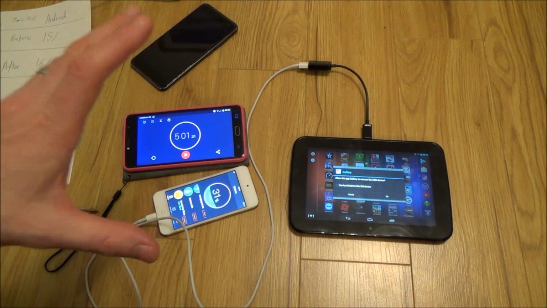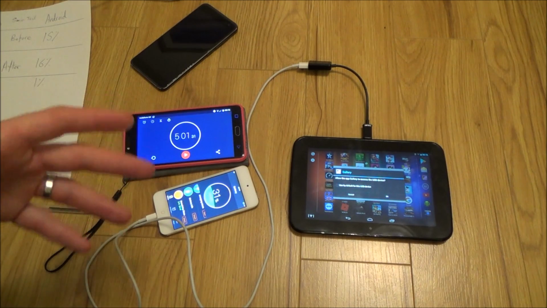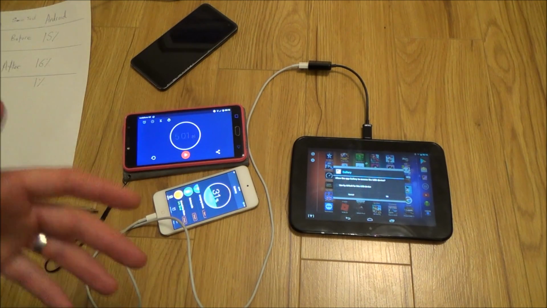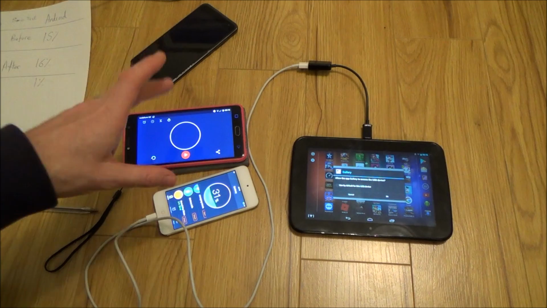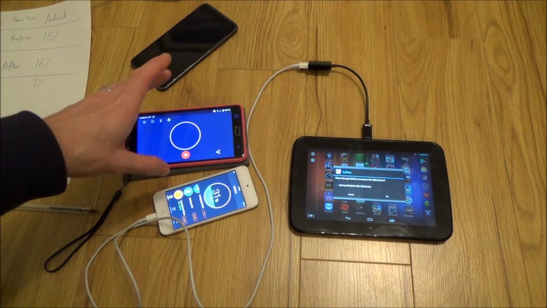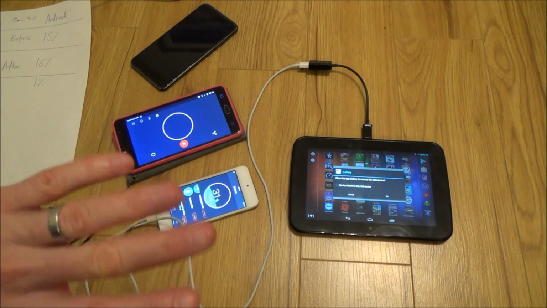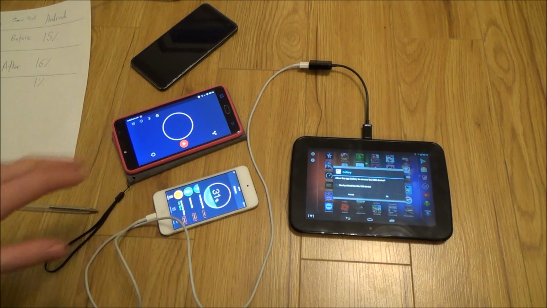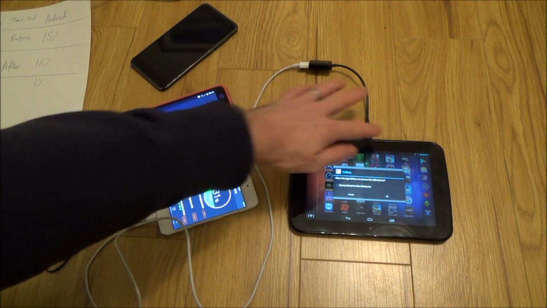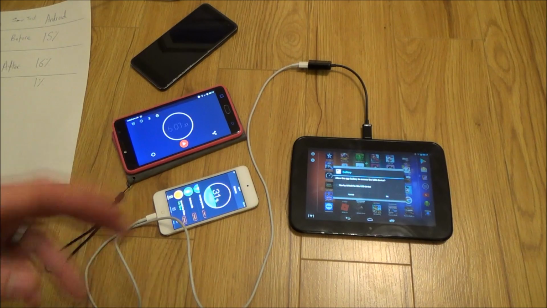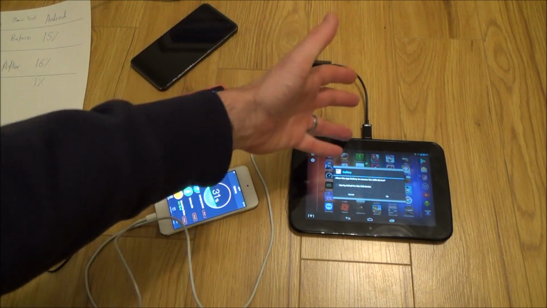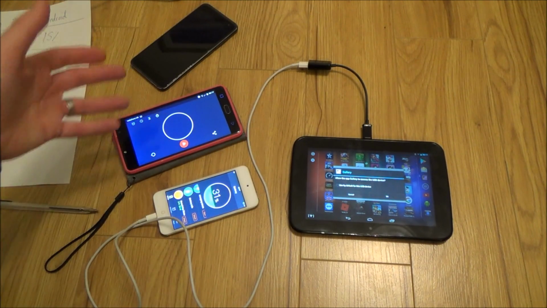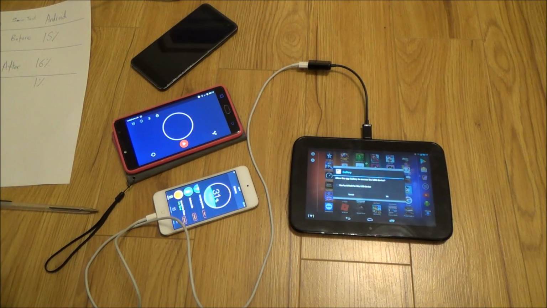So let's say now, if you had to rush out of the house and you were going out with your friends or your partner or whatever, and you knew that you only had 1 or 2 or 3% on your phone, and you had to leave your house and there was no time to charge it up, then what you can do is bring the cable with you, and then when you're walking to your destination, you can just plug one phone into the other phone and let it charge up while you're getting there, and hopefully by the time you get there it might have gone up a few percent.